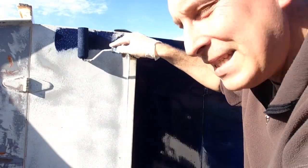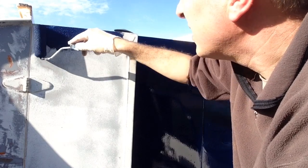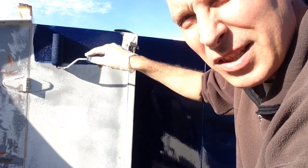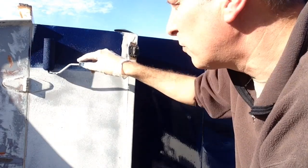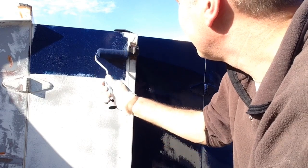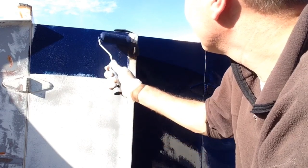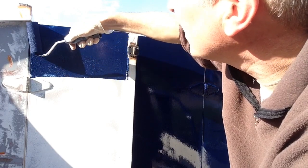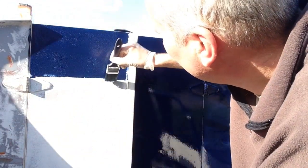And in the time it's taken me to lark about and tell silly jokes, I've done one side of the doors. P. Holland asks how much was the polytunnel I used — it is £50 a day or £300 a week, so you get one day for free if you hire it for a week. To be honest, a week is what you would need to paint anything sizeable on your boat — roof, sides, whatever. I sprinted through it in two days, which was very, very hard work. I'm having a nice relaxing day in the sun today, just rolling on a little bit of paint, just relaxing into it — and I find doing that, just taking it gently, works well.